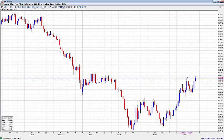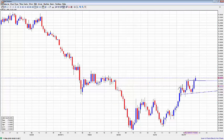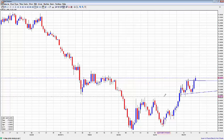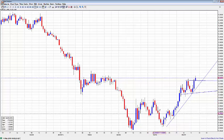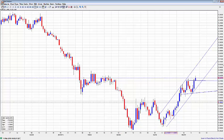Let's take a look at the euro. It's breaking out. Like I said yesterday, if the dollar breaks down, you're going to see the euro break out from this pennant or this recent consolidation. Actually looks like a flag type of pattern. So there we go. You can see it pushed right above 1.14, a key psychological level I mentioned yesterday. So as long as the dollar keeps on breaking down, you should see further bullish action in the euro. So it looks like it could be rising in a channel formation right now. So I'll be watching that.